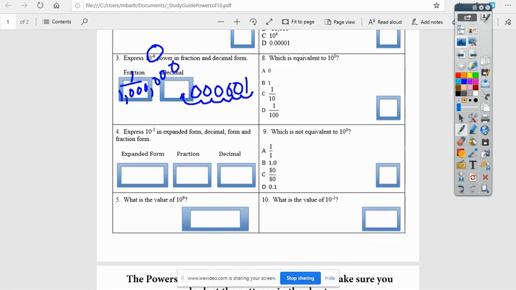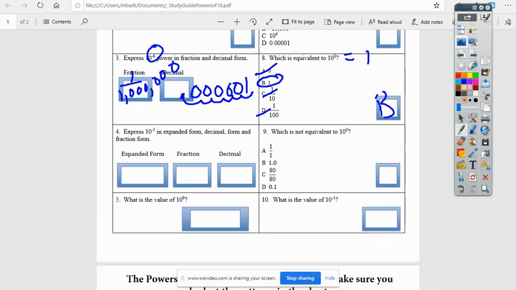All right, let's go over here. Equivalent to 10 to the 0 power. When the exponent is 0, the power of 10 is the number 1. So we're really looking for 1. 10 to the 0 power is really 1. So I can already tell you it is B, because 10 to the 0 power is 1. It can't be 1 over 10, and it can't be 1 over 100. So it is B. One good way to remember: 10 to the 0 power is always 1.